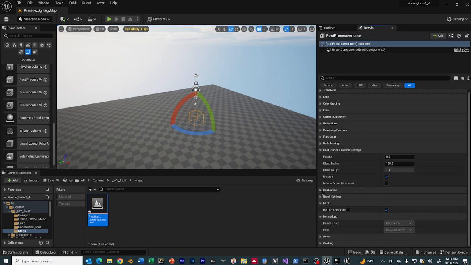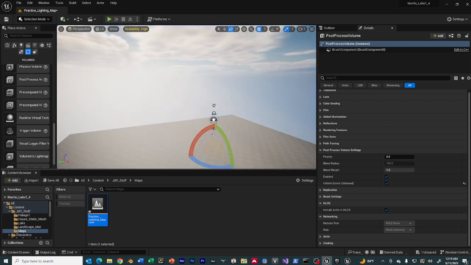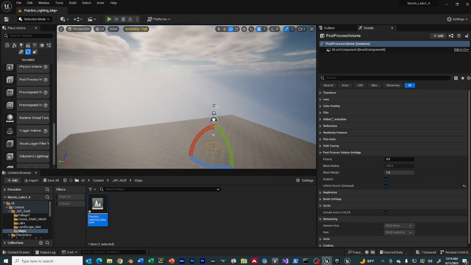If you go there, you'll see that right now it is enabled, which means that whatever's in the post-processing volume is taking effect. Right now, nothing, so we haven't made any changes. And then underneath it, we have infinite extent, unbound. When we do that, whatever's happening in the post-processing volume happens across the entire level, right? So you don't have to drag everything out. All right, once we have that selected, we don't actually need to be in the box anymore to see the effects of what we're going to do.